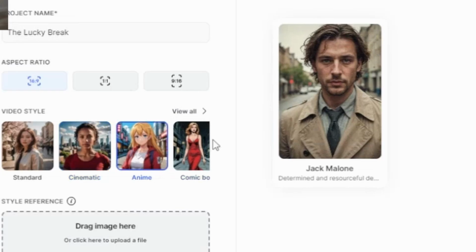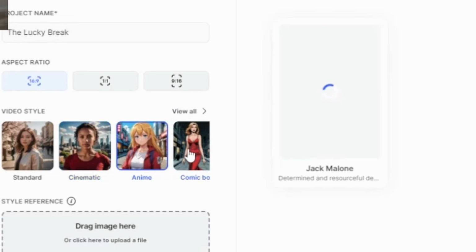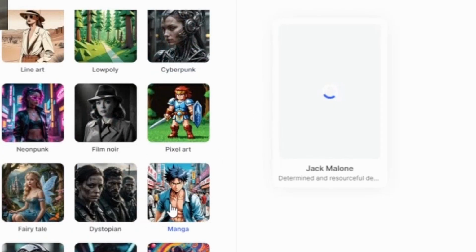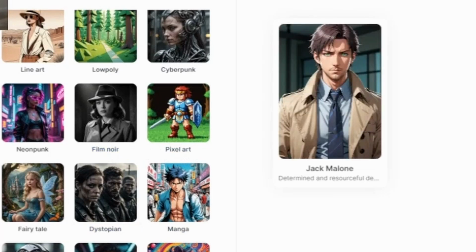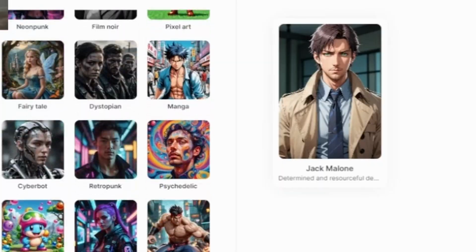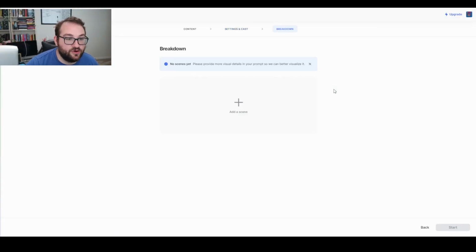So I can change the style again. I can change it to anything over here, origami, pixel art. And I like that it does give me the preview, as opposed to before it just gave me the category name and not a preview. So I didn't really know what Neon Punk would have looked like, right? Or a platformer would have looked like. I like that it's giving me the preview. Let's say I wanted to keep this, and it'll break it down.